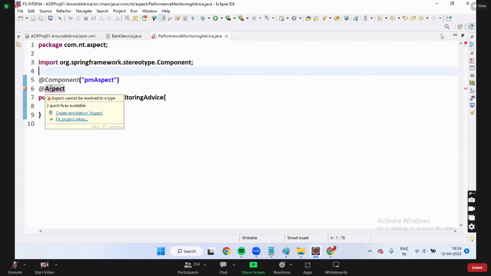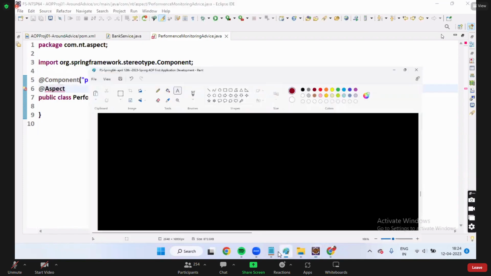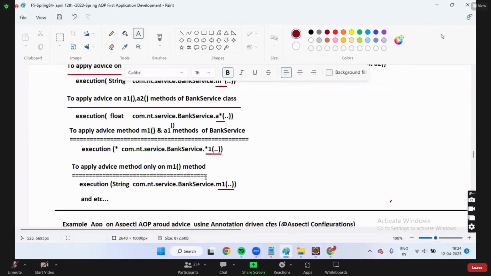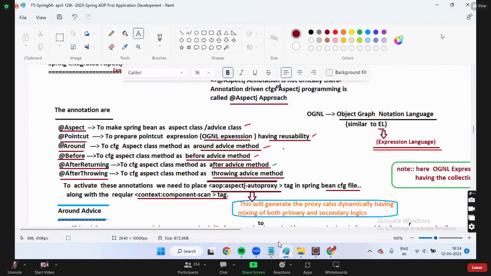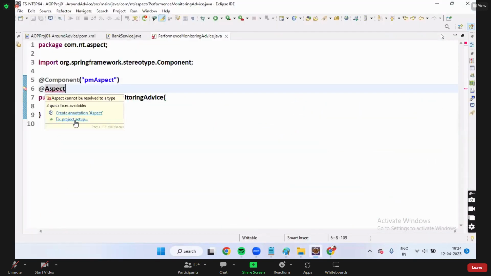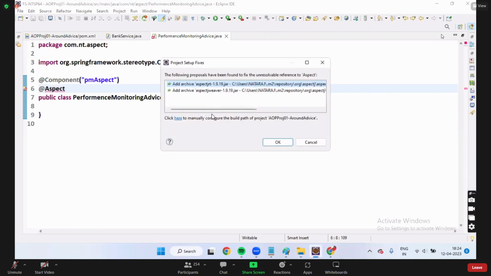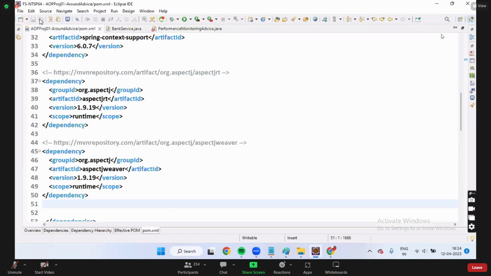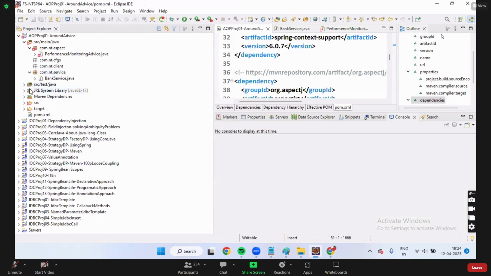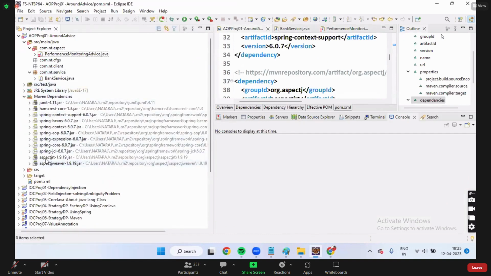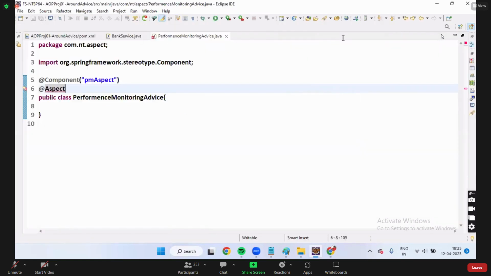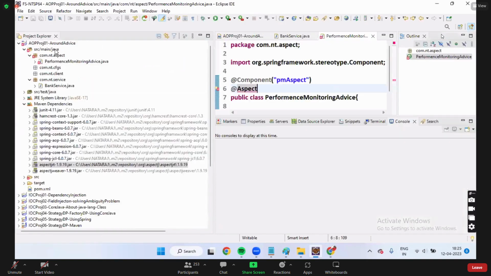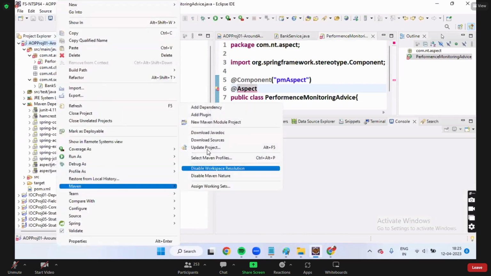Why is the annotation not coming, boss? At the rate aspect is the annotation we are having, right? It should give me, boss. Not added. Achha, maybe not saved. Not added, not saved. Maven dependencies, aspectjrt.jar is added, na boss. Added. Why is it behaving like this then? Control plus Shift plus O. Okay. After adding also, it is not recognized.